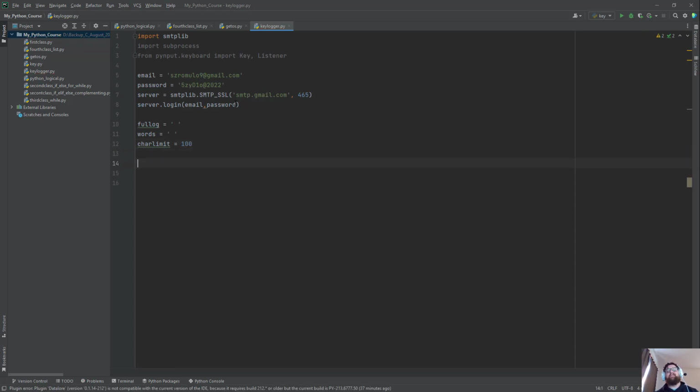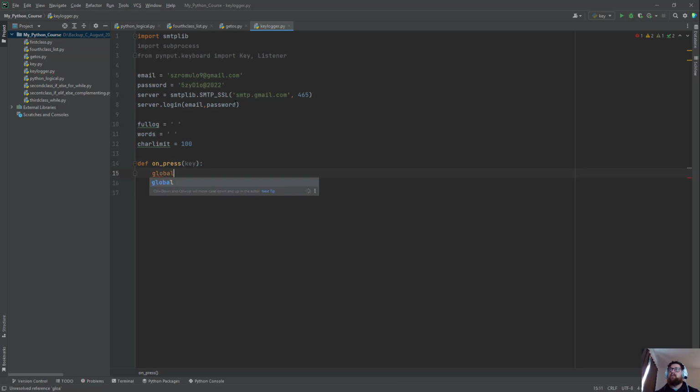Now we're going to create a function, def on_press, and key. The key is the keyboard, right? So we're going to create a global words, because this is going to be global, all right?